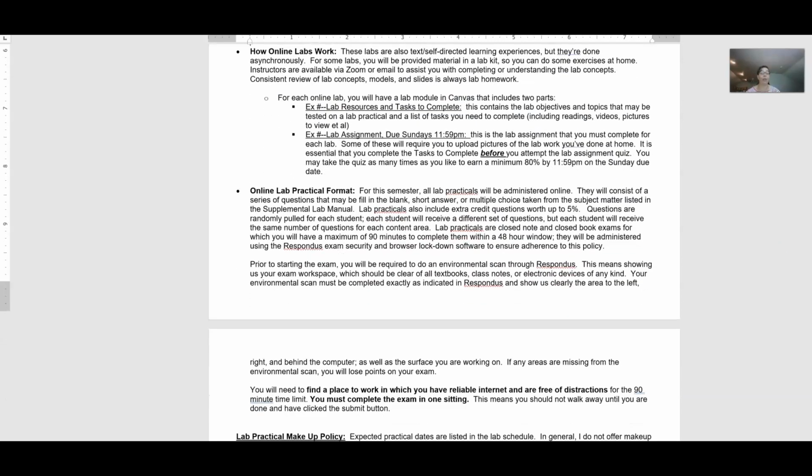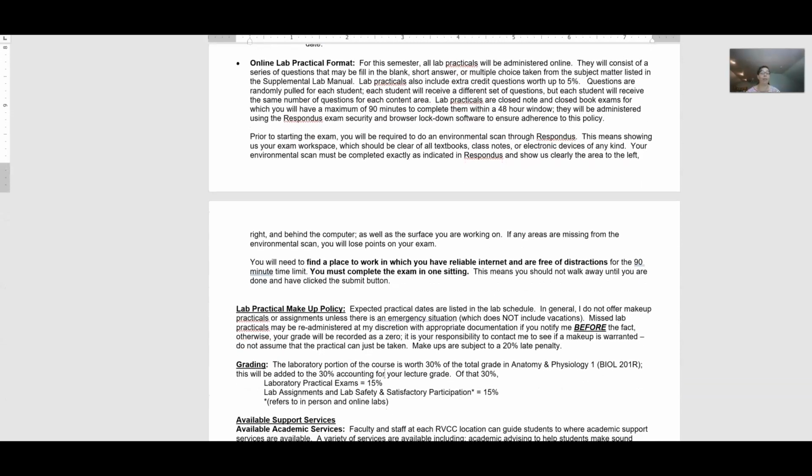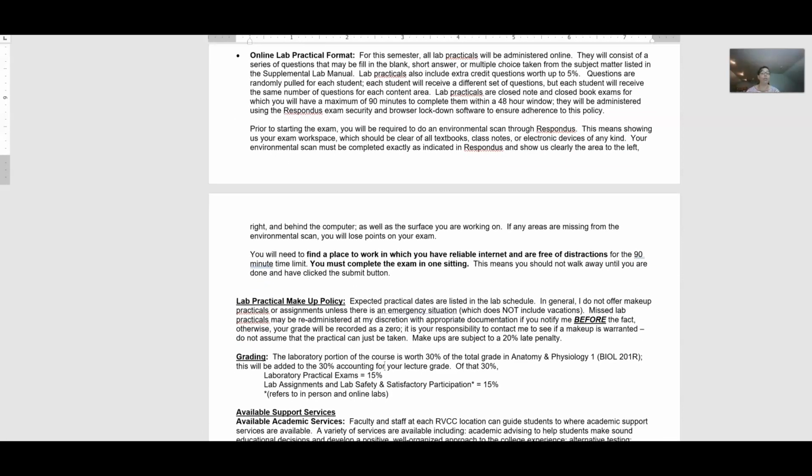I would suggest that you aim for 100% accuracy, and that way you'll know that you understand the concepts in the labs. The lab practicals are going to be administered using Respondus test proctoring software.